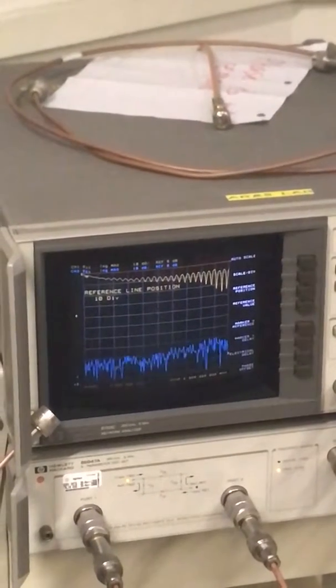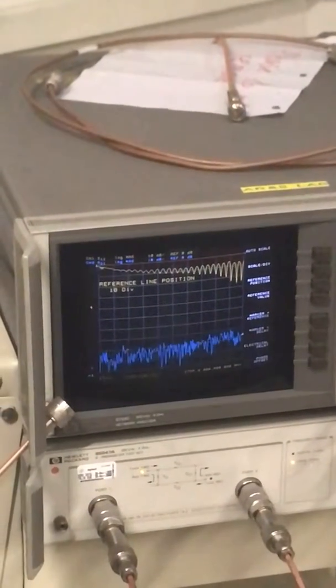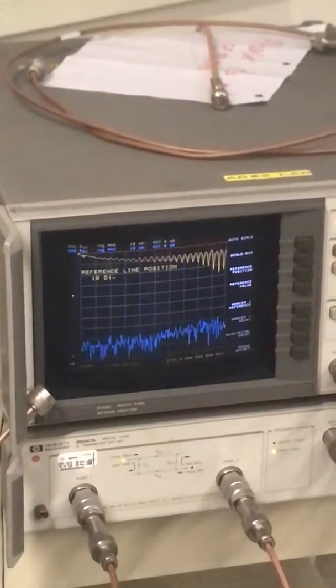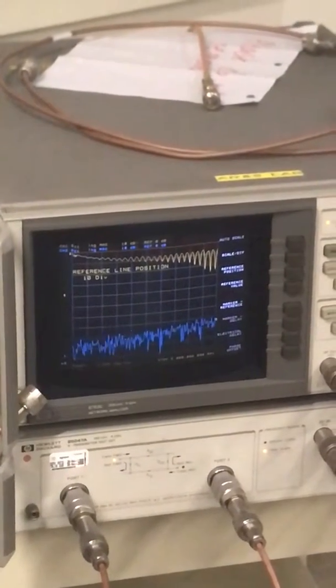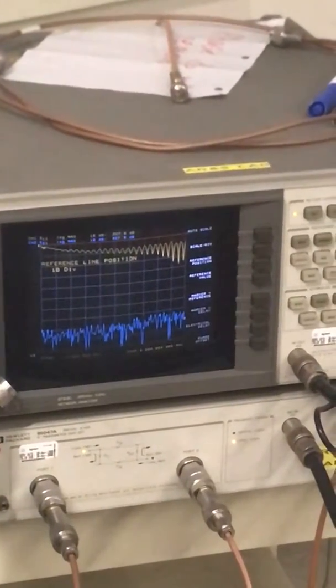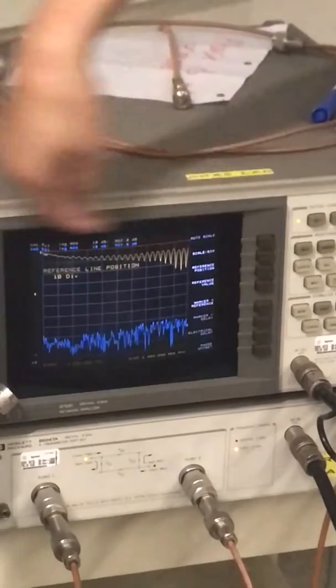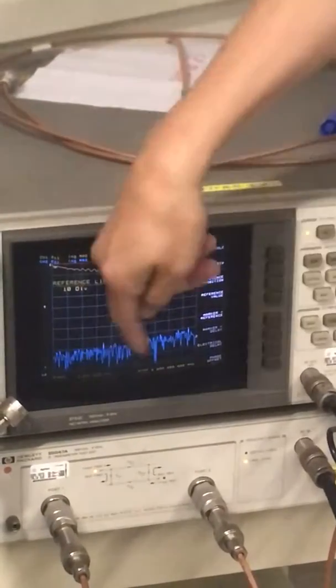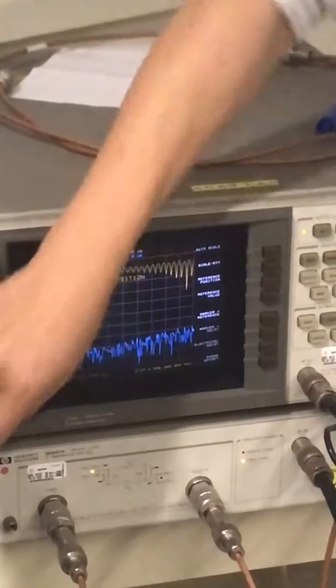Yes. The S11 is almost on top, the S21 is almost the bottom. Does that make sense? Yes or no? Because it's total reflection. Total reflection, right? Total reflection means it's almost 0 dB. So the yellow one should be on top. There's almost no transmission because they're not connected.